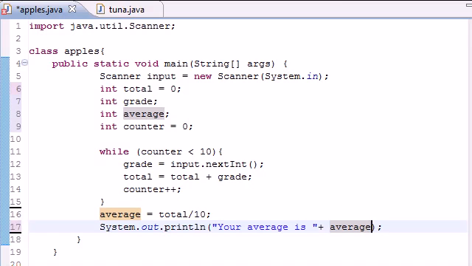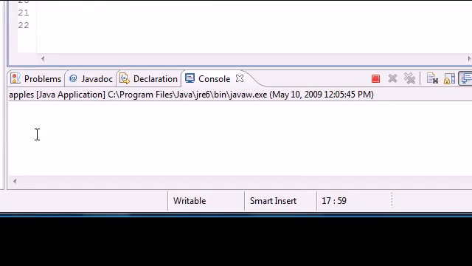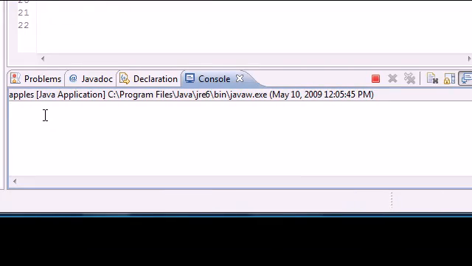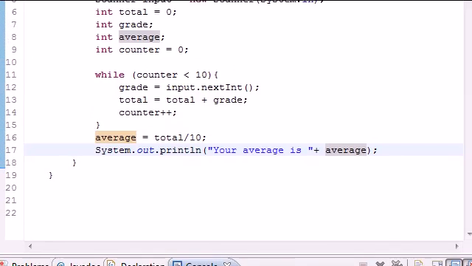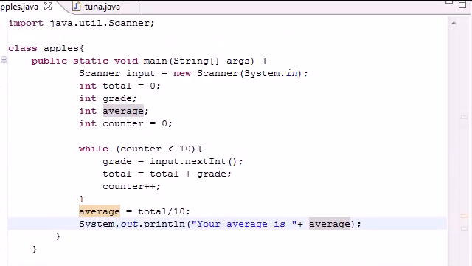So let's go ahead and run this and see how many errors I got. And if nothing pops up in the run box, then you know you're good to go. So let's go ahead and enter 10 numbers. 1, 2, 3, 4, 5, 6, 7, 8, 9, and 10. And it says your average is 5, which it should be. 1 through 10 average is 5.